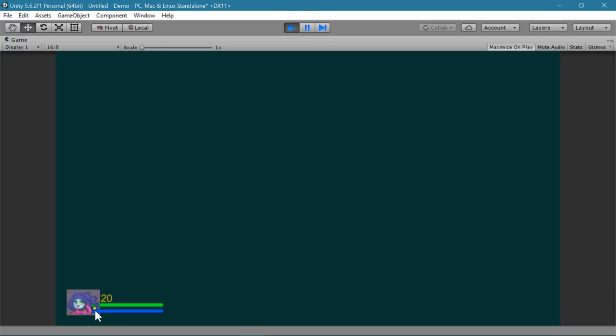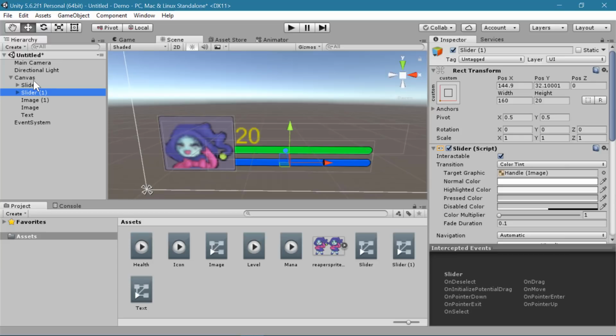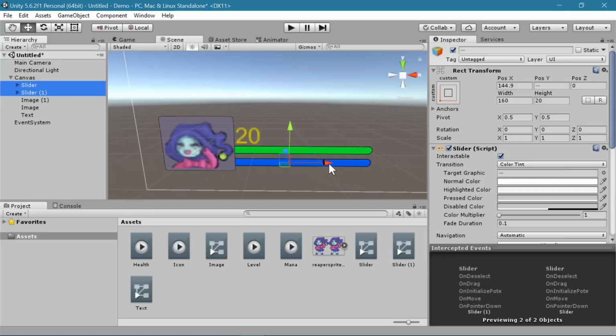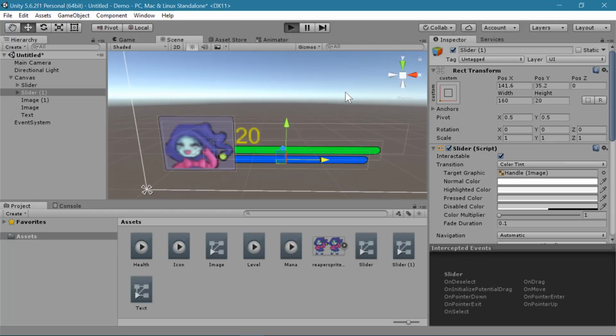I also want to reorder these a little bit. I don't like having the health and mana bar in front of this background image. So I'm going to take my background image and drag it in front of the health and mana bars. And I'm also going to drag the health and mana bars over a little bit and put them a little closer together. Also, a lot of times the mana bar will be a little bit smaller than the health bar, once again to make them easy to distinguish, and also to create a little bit more interesting of a shape for the outline of all of this.